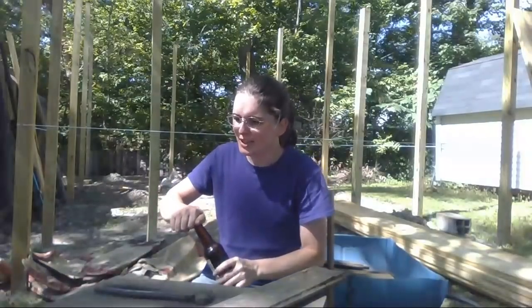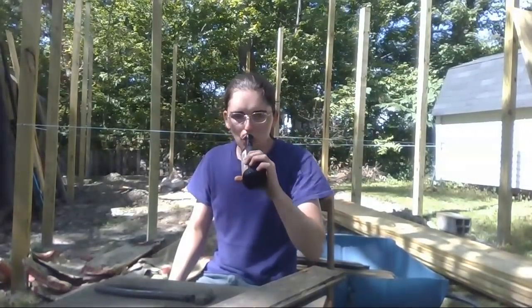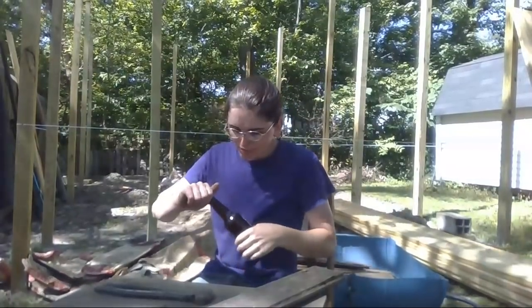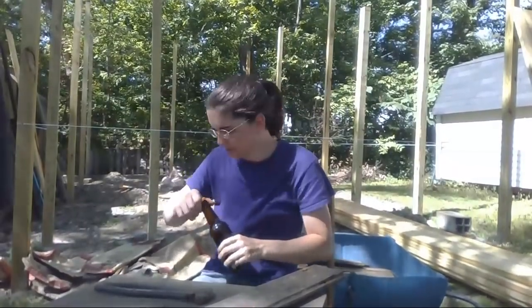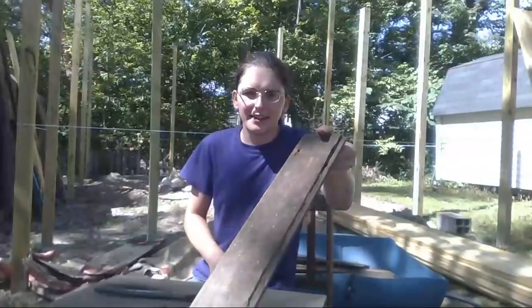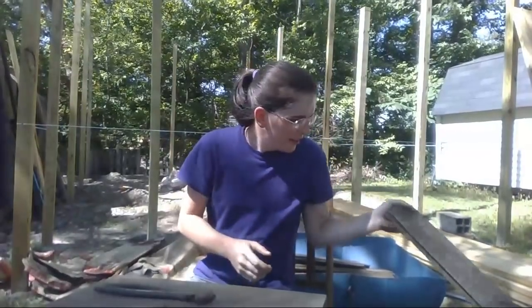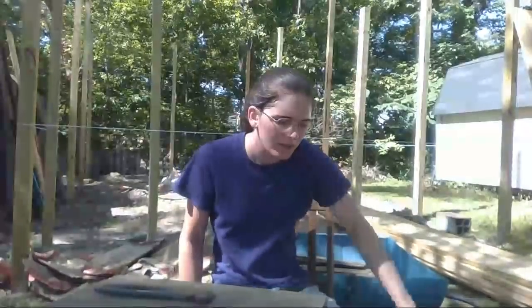Everything is just getting covered in all this stuff. Hey, look at all the stuff on there. I'm sure you can see it, but it's obvious that these actually haven't been used. No one's actually walked on them in a long time.